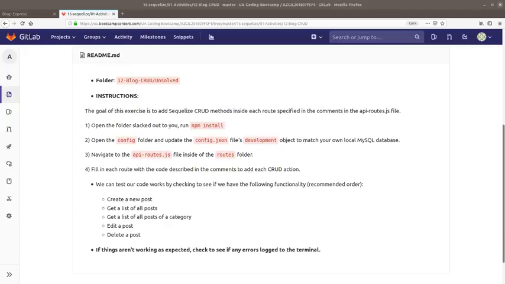No, I still haven't. So when you hit that button, what does it say? Unhandled rejection, SequelizeValidationError, notNull Violation, post.body cannot be null.